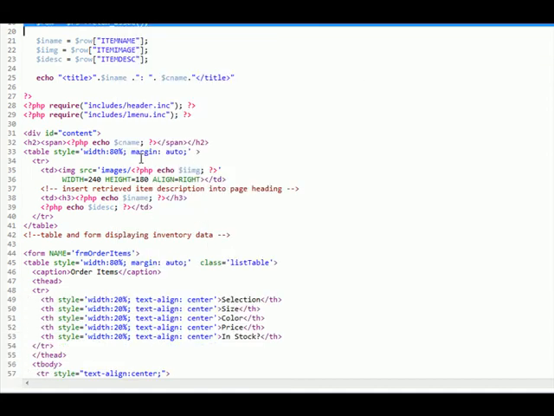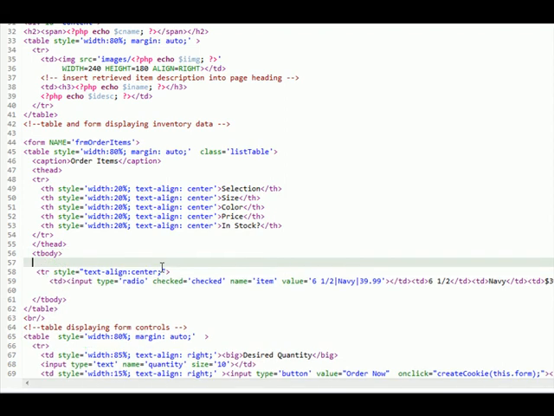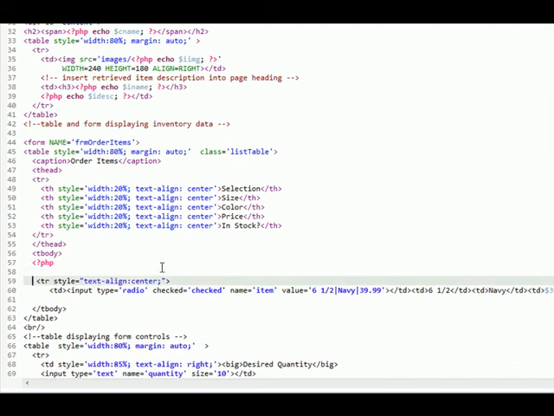I'm going to go down here and place this query right before the row that I want to write out multiple times, one for each item in my database.